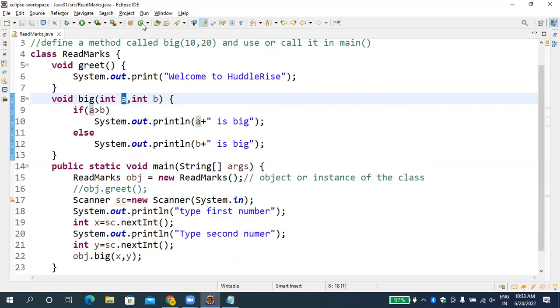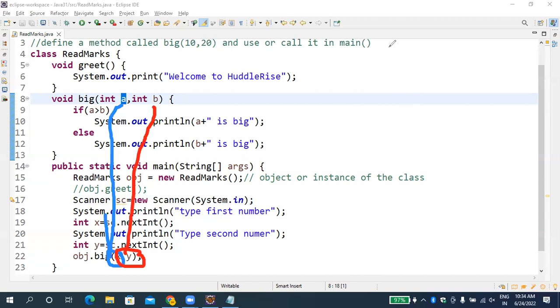You have to understand what I'm telling here. So when we are going to do this, the value of X will be stored into A. Right? So what about the B value for me? The Y value will be stored into B. Understood? So internally when it is going to call, automatically the X value will be given to A and the Y value will be given to B for us. Right? Any questions over here?